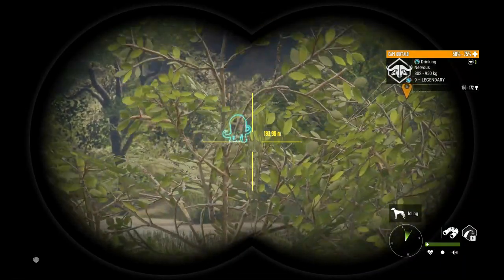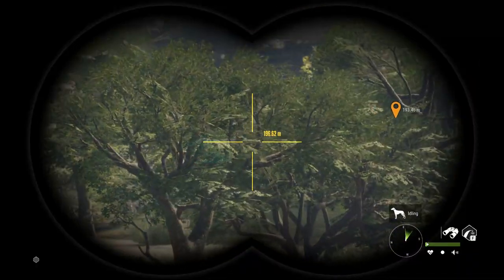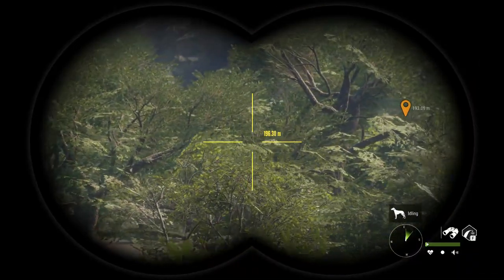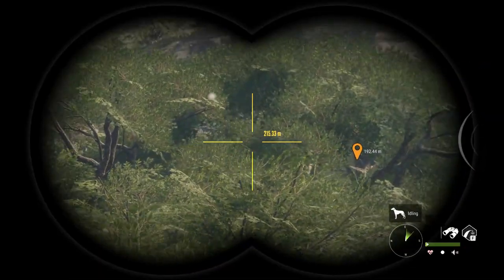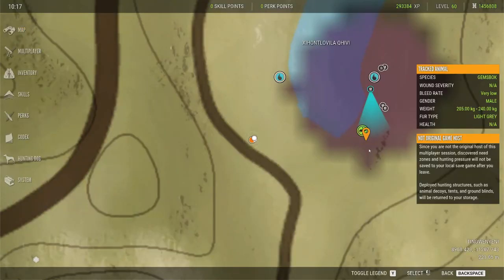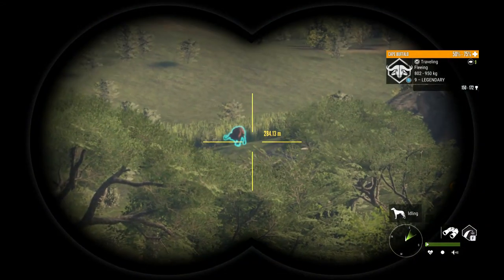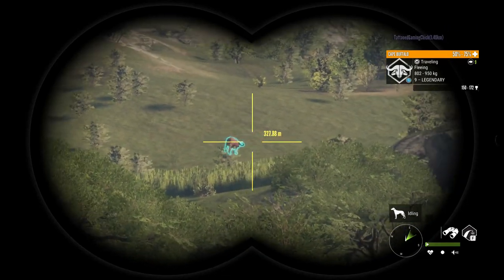Oh my goodness. All right, he's down to 50%. I have never seen a 9 legendary brown cape ever. And now I'm shaking. I am literally shaking. All right, well, the good news is that he is not going to die on his own. We need to take him down ASAP. Oh, he's fleeing. No. Oh, I have such a bad wind.